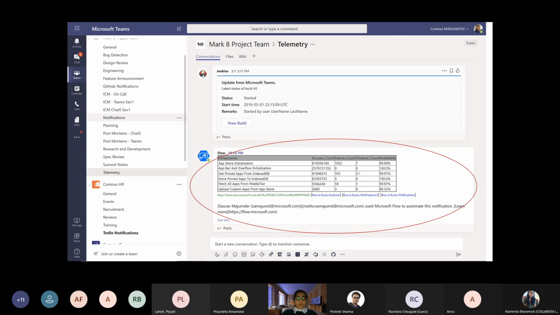Okay, for those who don't know what Flow is, this particular example talks about Microsoft Flow. There are a lot of workloads inside Office 365, and Microsoft Flow is one of them. I just wanted to show you an example. This is one where we are using Flow to share a summary or telemetry to keep the entire team informed on how we are performing as a team. It's an amazing example that shows how you can automate the workflows and the items you have available inside your DevOps system.